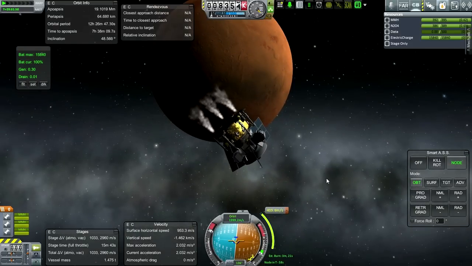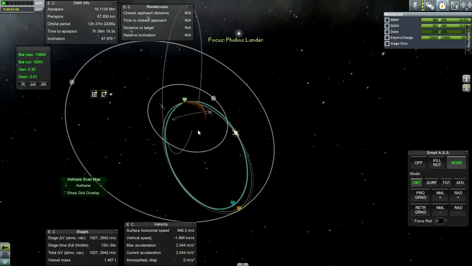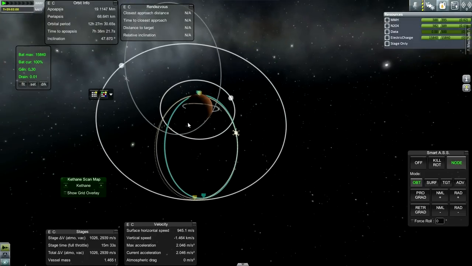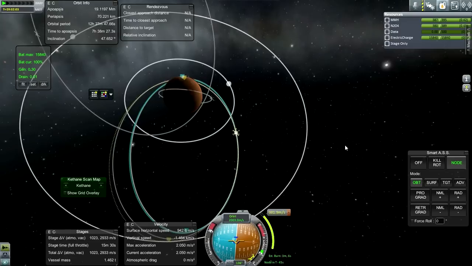Now, obviously, if I was just interested in doing a straight inclination burn, we wouldn't be going at this angle. I do want to lift my orbit as well. And eventually, I'll have to match orbits with these moons. And so lifting my orbit will just make that easier, actually. Not a problem.